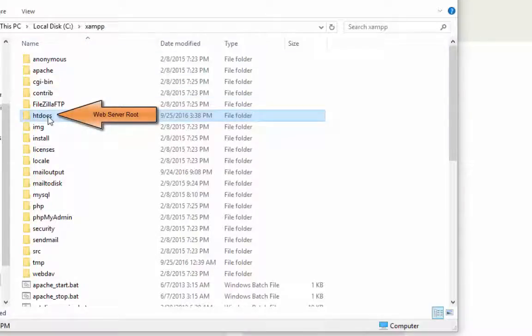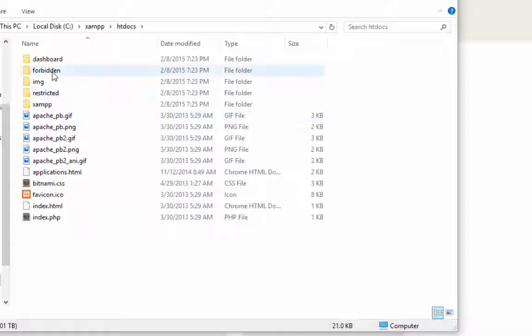And on a Mac, you'll see the same thing. Inside of your XAMPP install, which is generally in the applications directory, you'll see an htdocs folder. htdocs stands for hypertext documents. These are the files that we're going to put onto our web server so we can view them in a web browser as though they were a web page. If I just open up that folder, you'll see there's already things inside there. That's okay. These just come with XAMPP as a test to make sure that this all works.